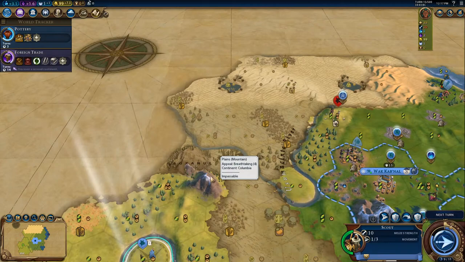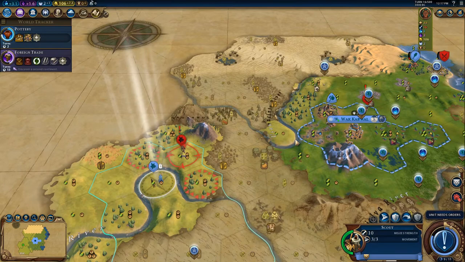Hey, Alexander, thank you. I appreciate it. How's it going? Doing all right today? Yeah, this thing is already going to... Where is your barbarian encampment?